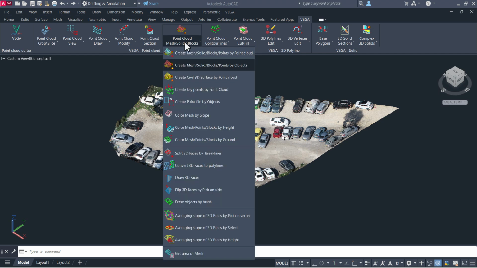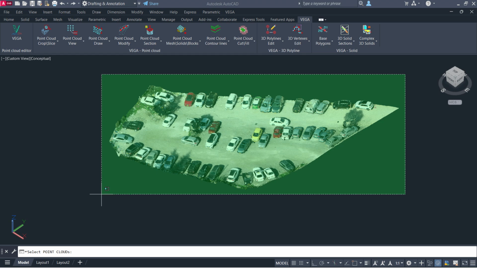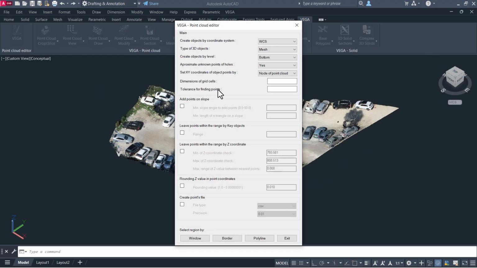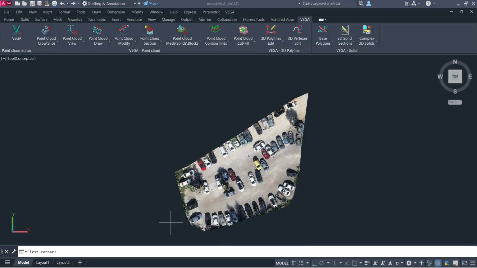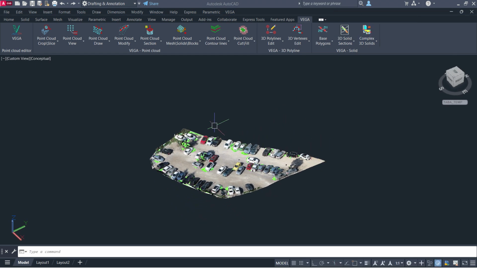Let's use roughly the same algorithm we used last time. Let's run the Create Mesh command, select Point Cloud and Mesh, and set the same distance. But let's make the tolerance values high right away, so that as much as possible is filtered out. Let's select Windows. Let's take a look at what we have.